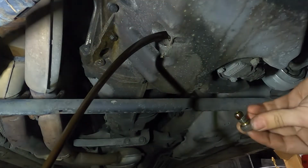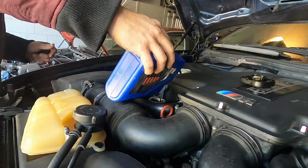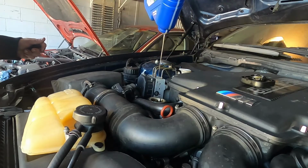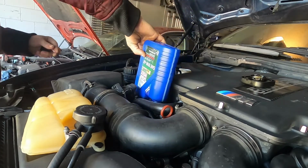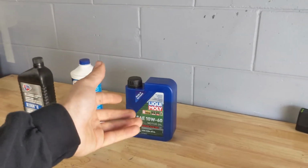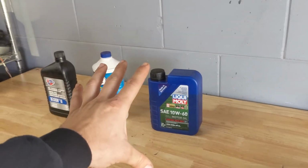Think about it. When oil gets used and consumed, it starts to get more viscous and flows more like water and less like a lubricant. So if you don't change your oil and it gets more viscous like water, well then eventually that's easier to escape through the small cracks in your gaskets and stuff like that. So remember to change your oil out often. I think that is an obvious one.